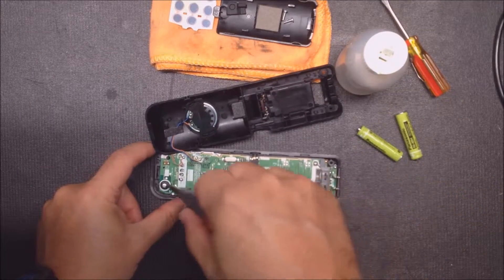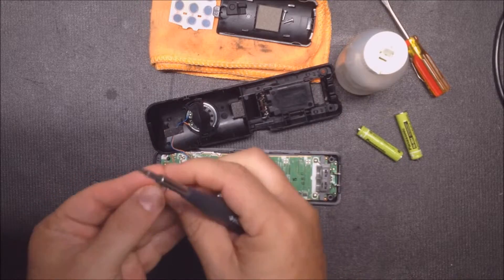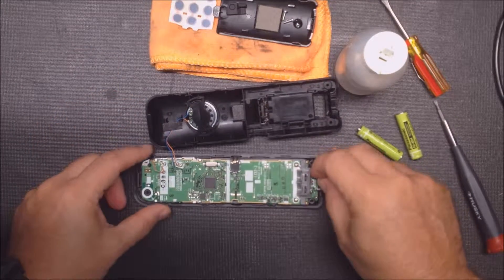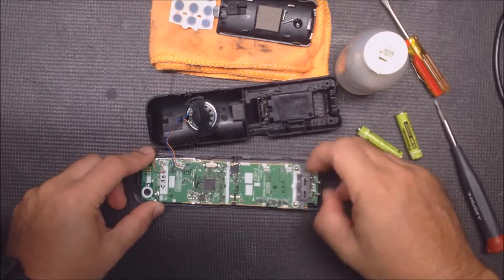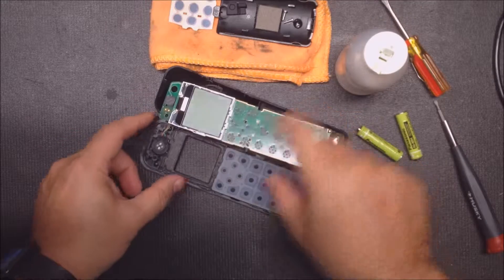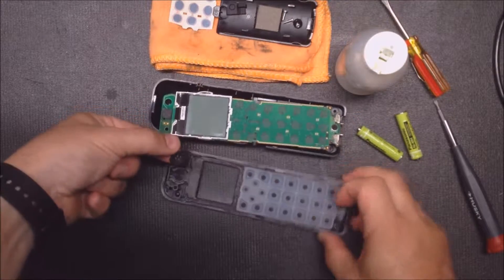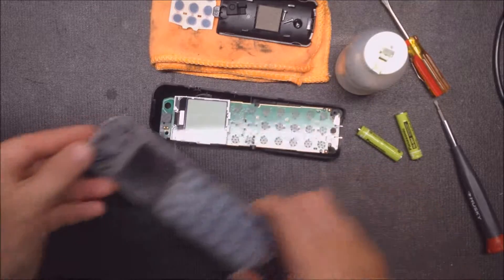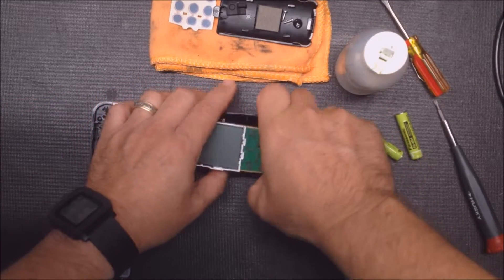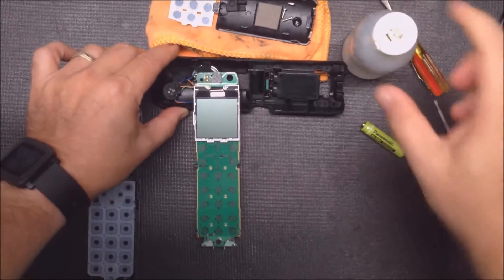So there's one more screw right here with like a plastic washer — keep that together. And this one you just pull out at this point and I flip it over like a book. The speaker here isn't really held on by anything, so I'll grab the wires and pull it right off and then I can take this right away. Makes it easier to work with. I like to go sideways like that.